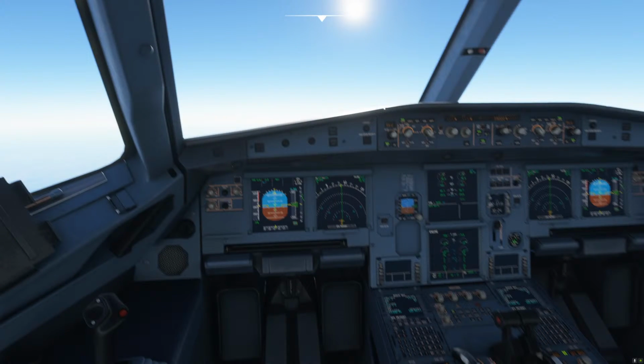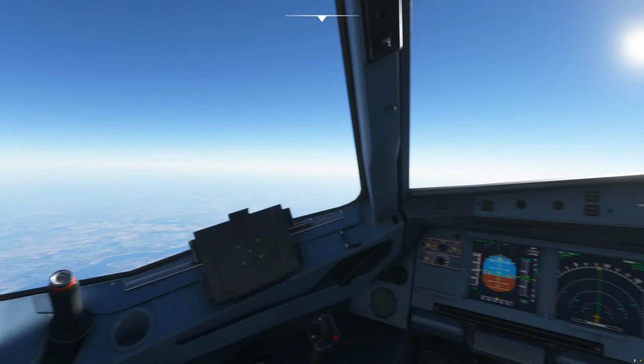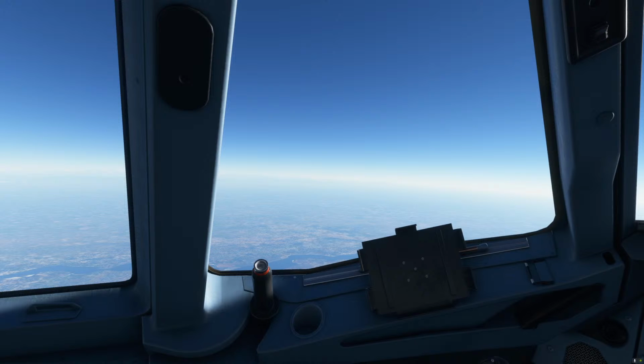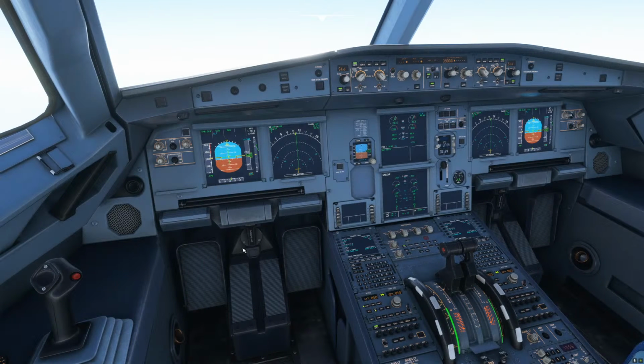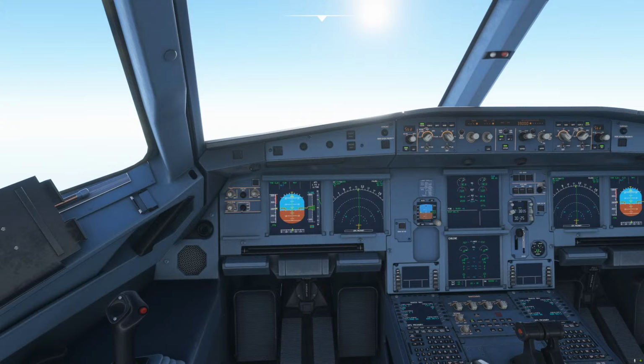So guys, once you set your throttle to climb, then you never touch your throttles throughout the flight. You will touch these throttles only at the time of landing, when you are about to flare while landing. So this is the good thing about these throttles. But we are not doing ILS landing, so I will try to fly manually. Let's see how it goes. So we are passing 35,000 feet and 4,000 feet more.